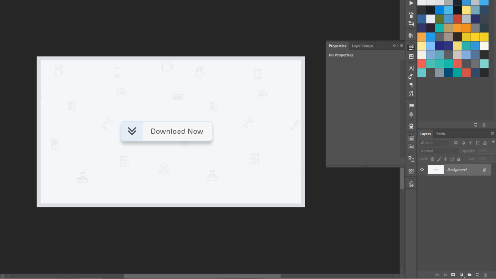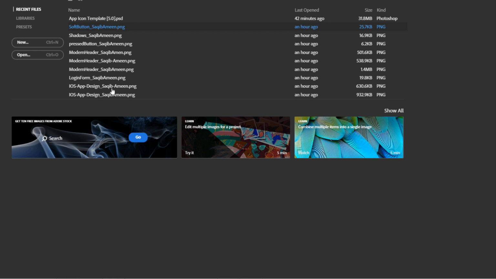Okay, so Saqib Amin, this is all your review. I think you have learned a lot. The only thing I would suggest to you is improve your color scheme sense. It will take some time to get good at colors, but try to use colors from already made color schemes. Okay, so this is a tip. I think you have already mastered a lot of shadows and inner shadows and layer styles. I think you should be called master of layer styles.